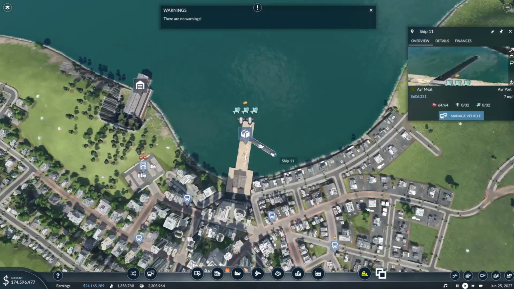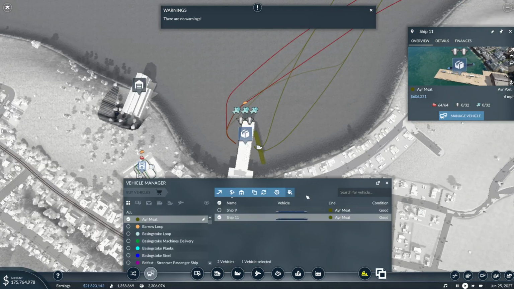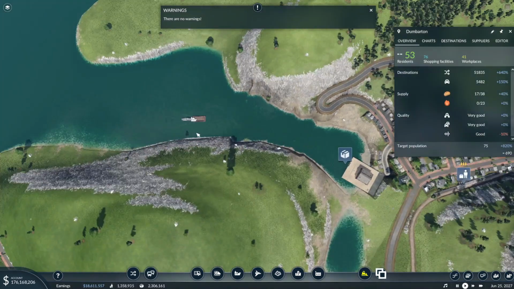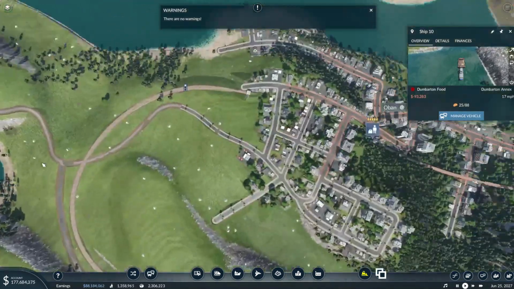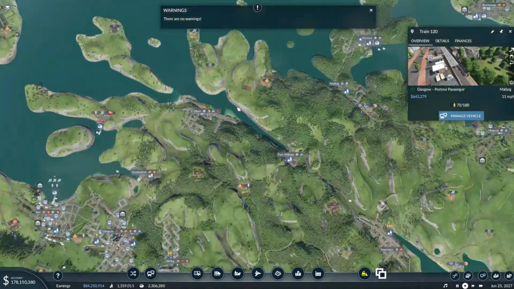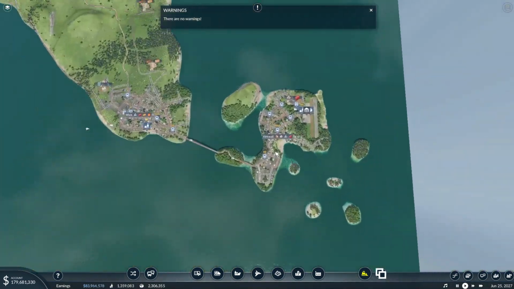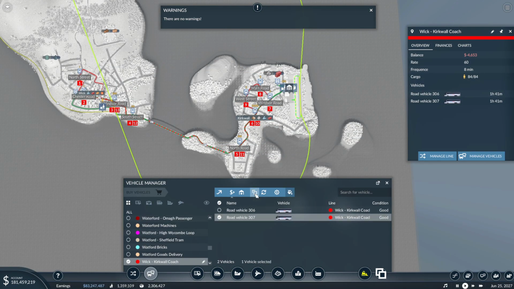How are these boats? Totally full. Clone it. Dumbarton's got some food. This is still not profitable. It's actually not that unprofitable. Just surprising, really. This train is profitable. Inverness, yeah, they're all kind of spread out amongst different lines. Bus route. An extra 1, please.